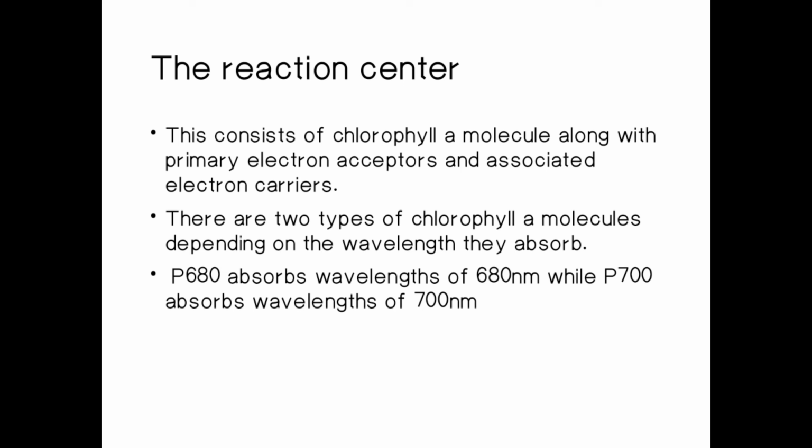This is towards red, and we call it pigment 680. Why? Because the wavelength of light it absorbs is 680 nanometers. Nanometers, those are the way you can say meters, then centimeters, then millimeters, then micrometers, then nanometers. So nanometers are the units we use in the wavelength of what? Of light. Then we also have another pigment, still chlorophyll A, which absorbs the wavelength of 700 what? Nanometers. Still we represent them in nanometers.